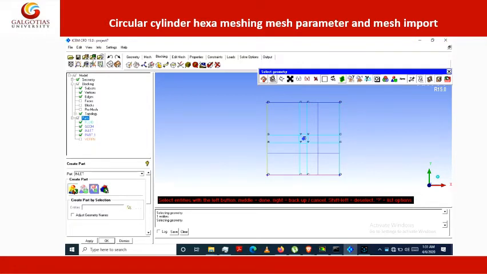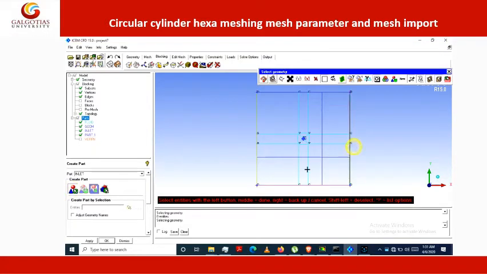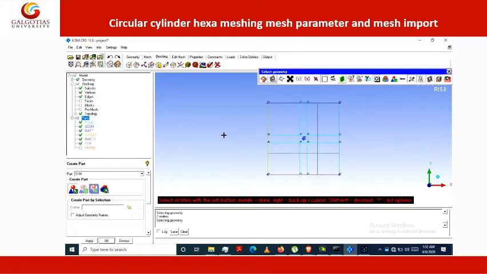So again create outlet, change outlet and apply. Now we will create the top and bottom as a symmetry. Select this and this, press middle mouse button.